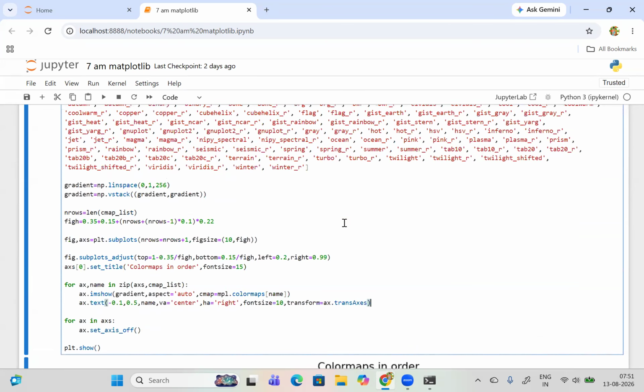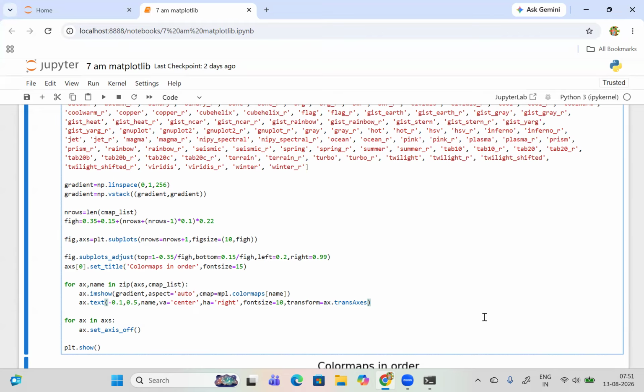See, this is not actually useful. This is just for you to understand what all the colors were present and how we give it in a very simple way. Got it?